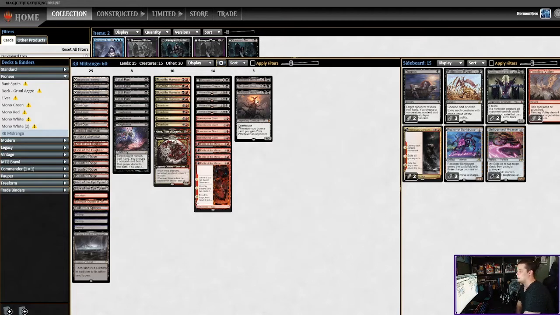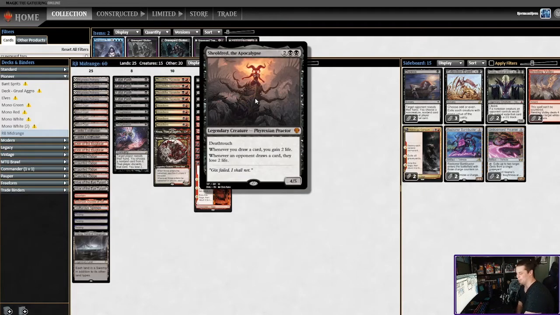And then a card that surprised us all, I feel like, Sheoldred, the Apocalypse. On its surface, it looks solid. It looks like a bomb in Limited and maybe played here and there in Standard. But this card is nuts. It is a game ender a lot of the time. It gains you life against aggro.